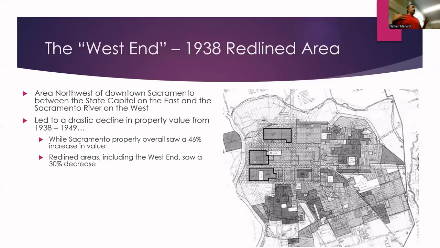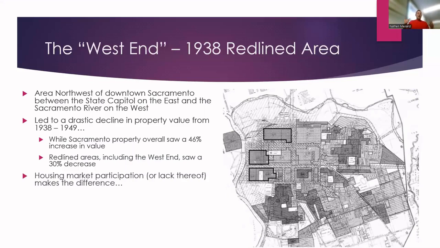Buying in Sacramento and building in Sacramento was very lucrative for many families that were moving here and trying to make a life when J.C. Carly was building these new properties, these new possibilities. However, it wasn't so lucrative for Black families or families of color that were living in redline communities like the West End, where they weren't getting access to this wealth accumulation. In fact, they were losing wealth by being forced to live in the neighborhoods that they were restricted to, because they couldn't move into the neighborhoods that were building wealth, even if they could afford to.